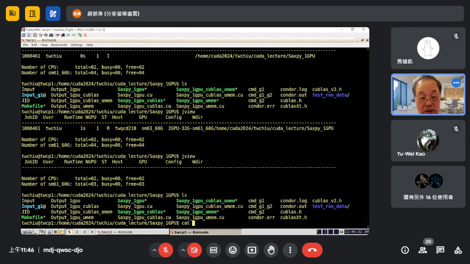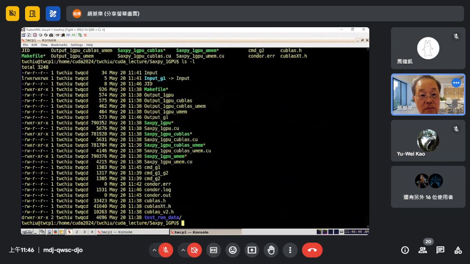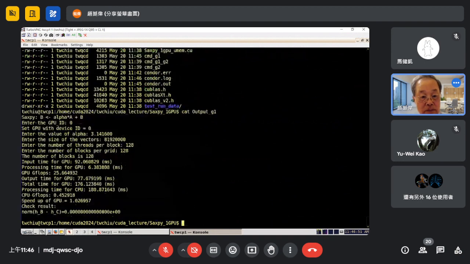Let's see the output. The speedup of the CPU with the handwritten kernel for SAXPY is 1.0, compared to the 1 GPU before.